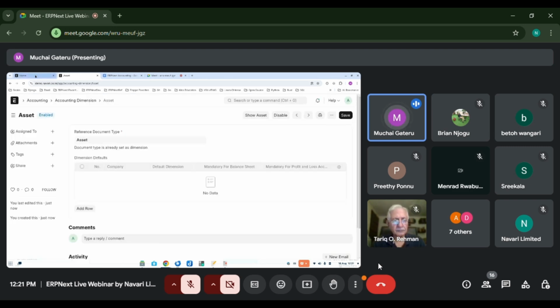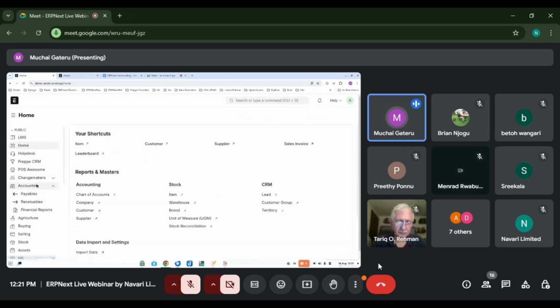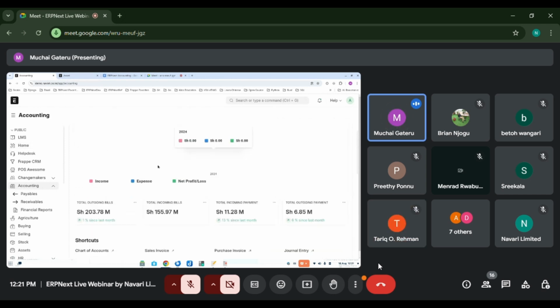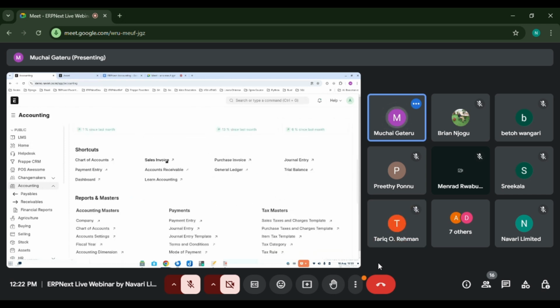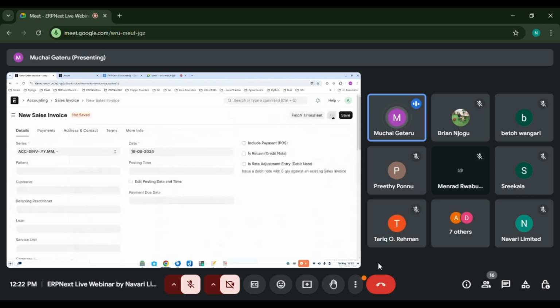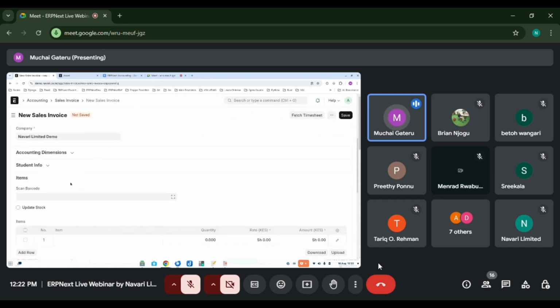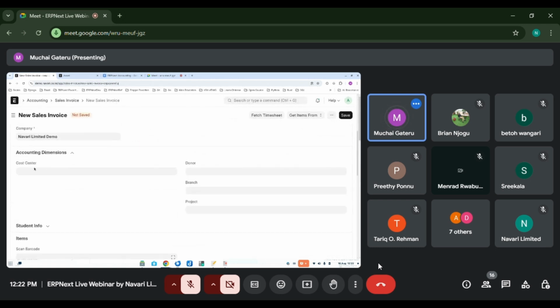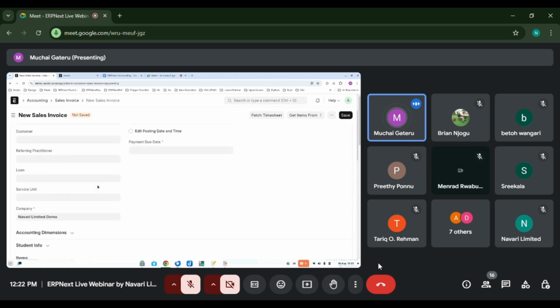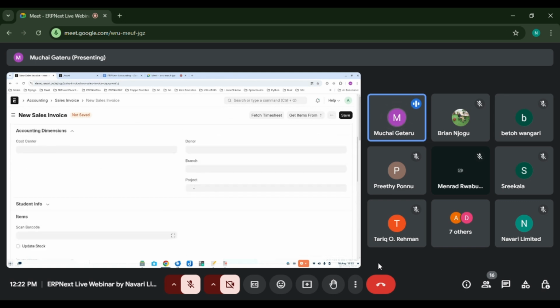But what happens is now, for example, if I go to my invoices here, and I say new, and I go to accounting dimensions, it will have the default dimensions, cost center, donor, branch, and let me reload this.